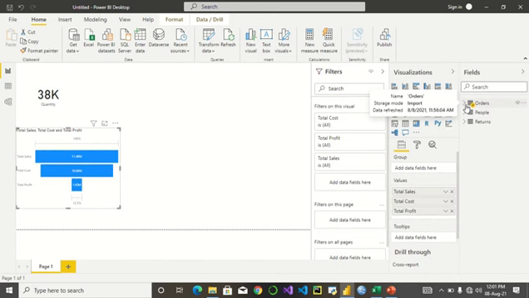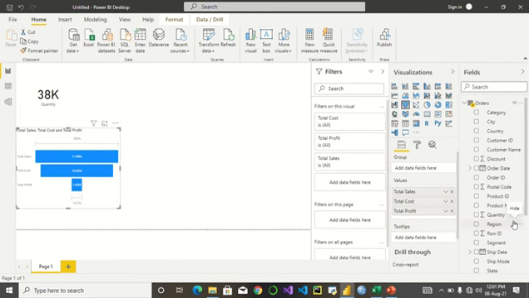Next thing I want to do is use bar charts. I want to relate region, state, and city to sales. So let's say I want to know which region has more sales, has more profit, and also the total cost of producing in each region, in each state, and also in each city. So I'll be using clustered bar charts.